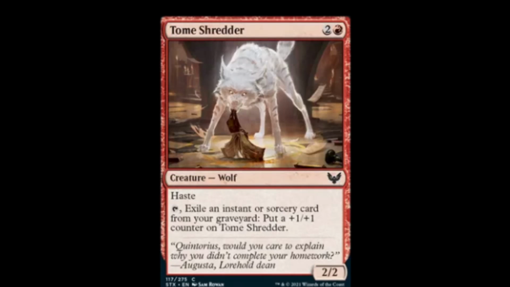Next, we have the Tome Shredder. Three mana for a 2/2, has haste. Exile target sorcery card from your graveyard. Put a +1/+1 counter on Tome Shredder. Good common. Don't see it being a thing in standard. This could be great in draft though. You make it bigger and it gets in there quick if you have a chance. So not shabby, not too shabby. Moving on.